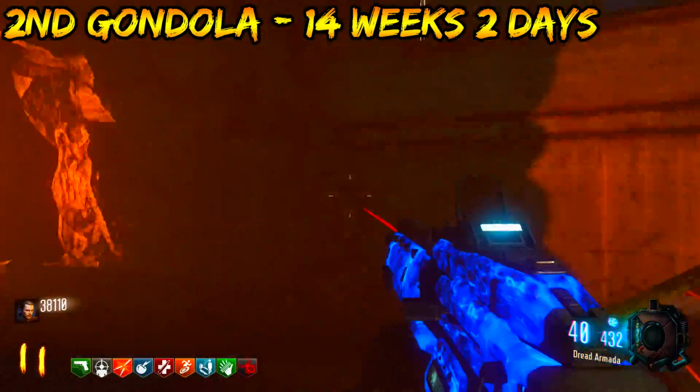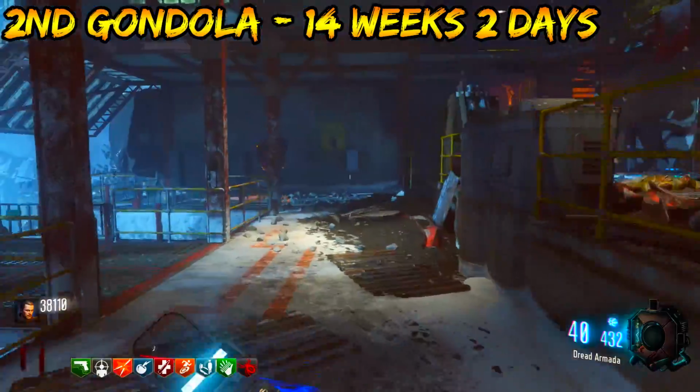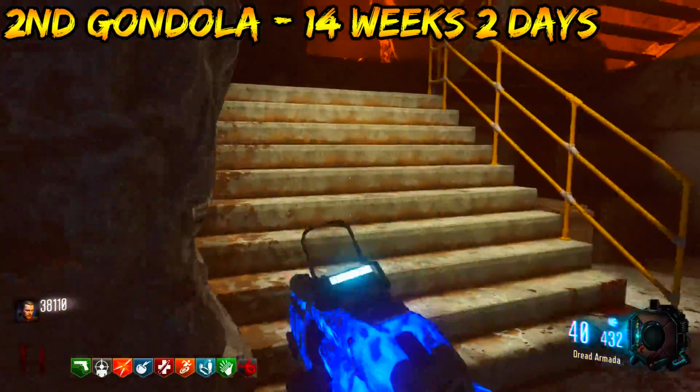But that's it, boys. The second gondola Easter egg is the Easter egg inside of Black Ops 3 that took the longest to discover, with a total time of 14 weeks and 2 days.